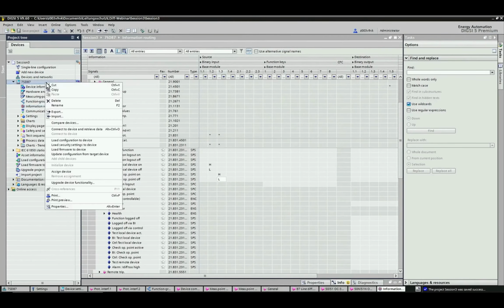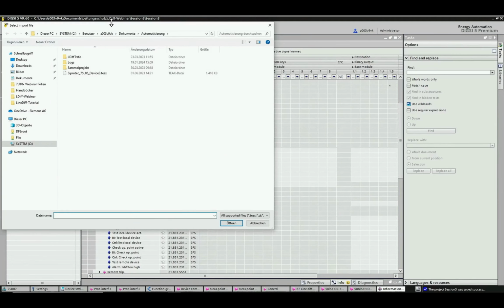Then in preparation, I created a display page for the different test modes, because this makes the demonstration later on easier for you, or easier for me to explain what I mean. So I will import this display page that I created.